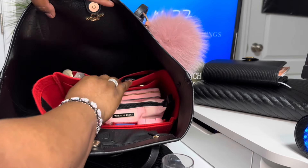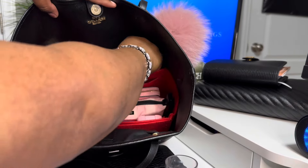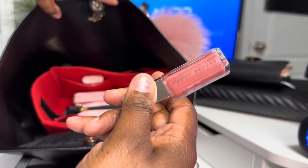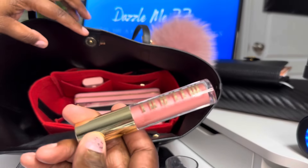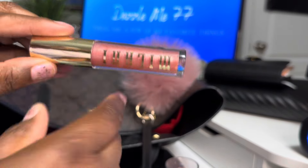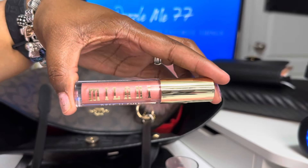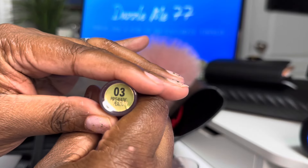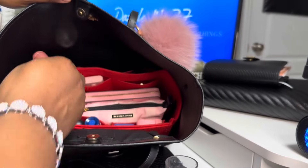On the outside of this bag, because I do use the outside as well, I just have my Chanel mirror in that outside pocket on the back. I have my Fenty Beauty — this is in the color Fussy, it is so pretty. And y'all, my new love — with my Sephora brown lip liner, this is Milani. I have been getting compliments on this all week and it's very moisturizing. The color is number three, the Prismatic Peach. It looks so good, very pretty and very natural. If you like natural colors, you'll love this.